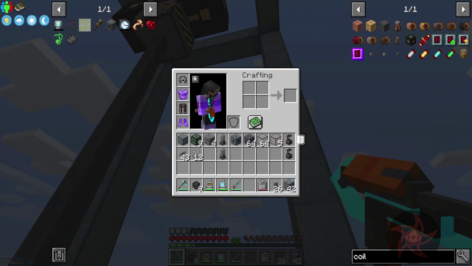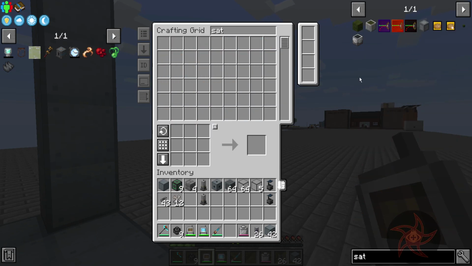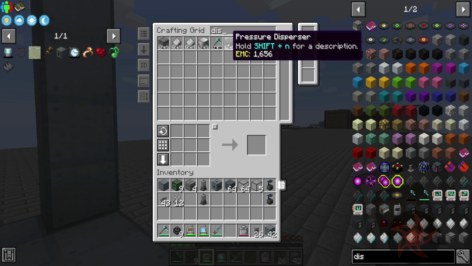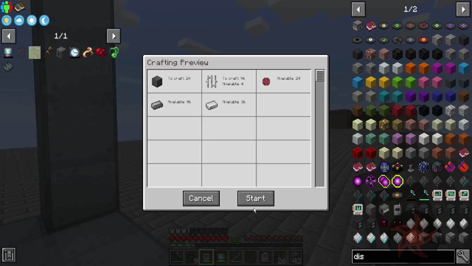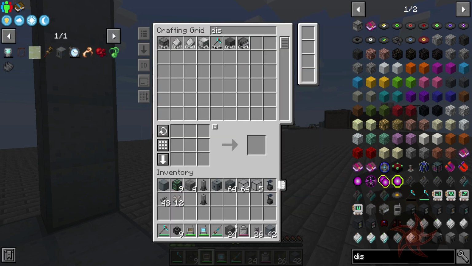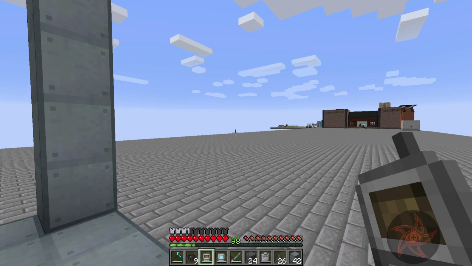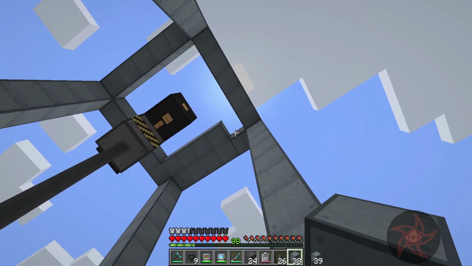So we're getting there. Now, we need, it's like 63 saturating condensers and 24 pressure dispersers. I did not teach the system how to make saturating condensers. All right. So pressure disperser, we needed 24 of, looks like. Done. Cool. And these guys, gapless horizontal plane in order for the steam to properly flow. Now, I should have actually filled this in already. I'm going to need to place blocks against it.